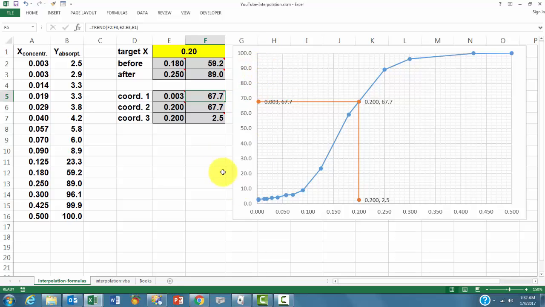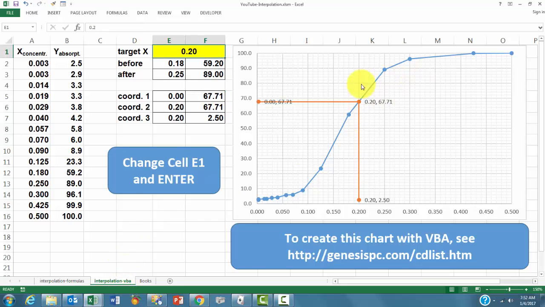You can also do it with VBA. I did that on a different sheet. It looks the same. But this time, we are going to tell Visual Basic that each time the user changes this value in E1, we automatically want to calculate these values. So we go to Visual Basic, Alt F11.